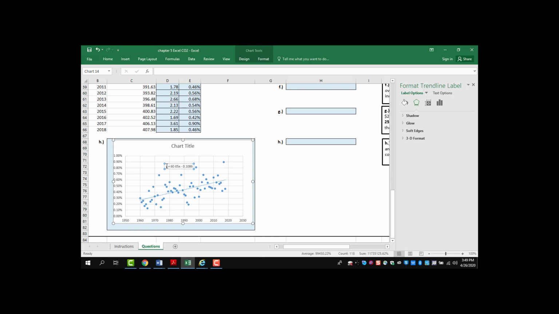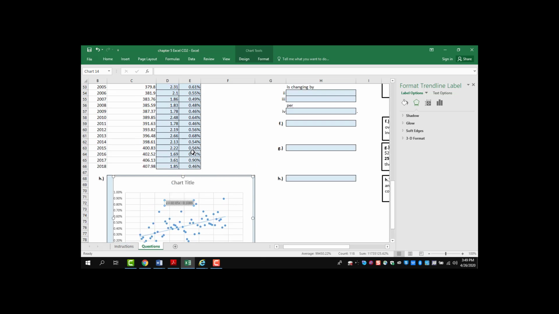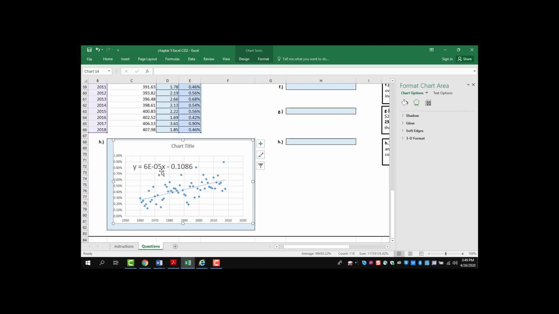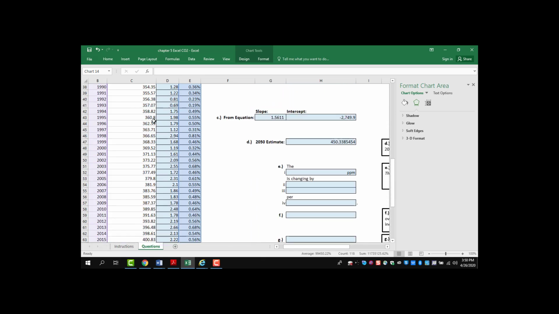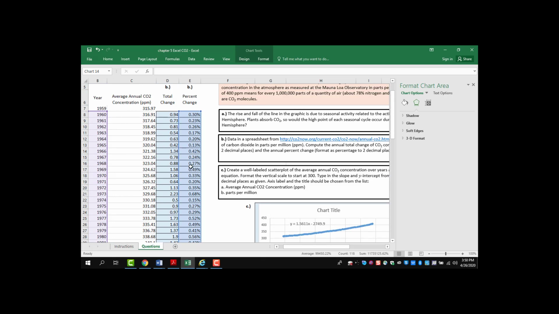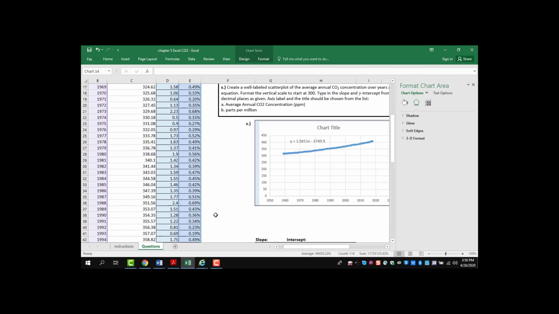Blow that up. All right, 6e negative 5. That means 0.00006, right? Move the decimal 5 places, but it's a positive number. And that is a positive trend line. So what does that mean? Well, if the data here that we're looking at in the first place was truly linear, then this would not be increasing, but it would actually be decreasing, as we just showed.